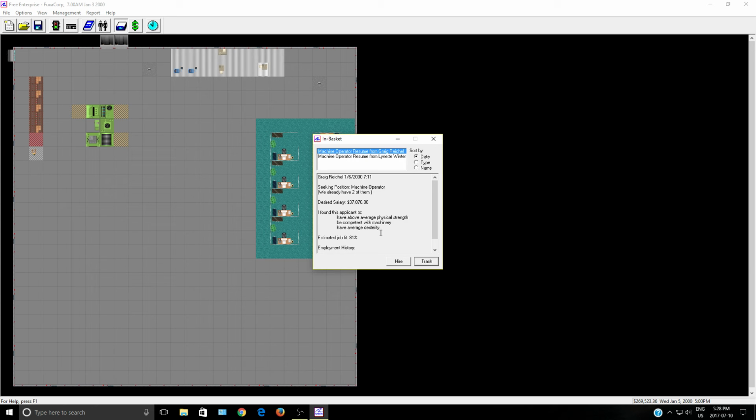Now, something nice to know about these guys: if you have above average physical strength, you can carry stuff a lot easier, so that's a good thing. But let's try and knock this guy down a little bit. I don't want to overpay these guys. That's not acceptable, apparently. All right, we'll go 36,000.